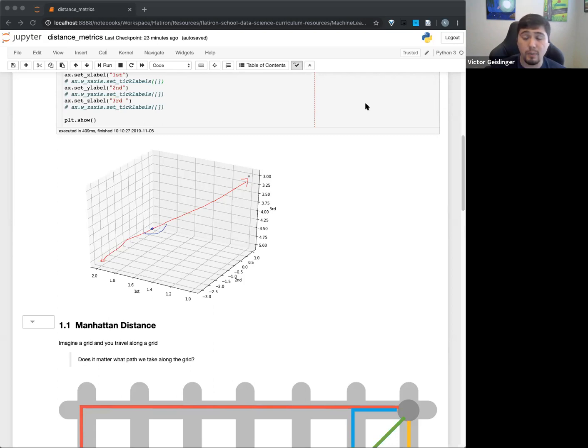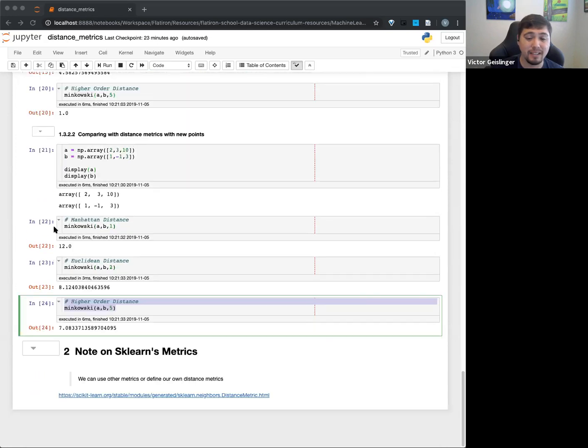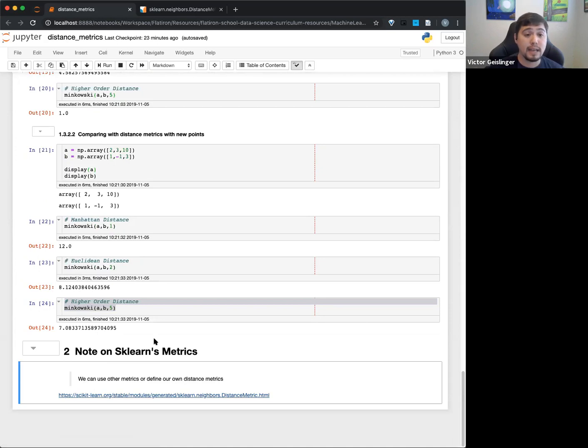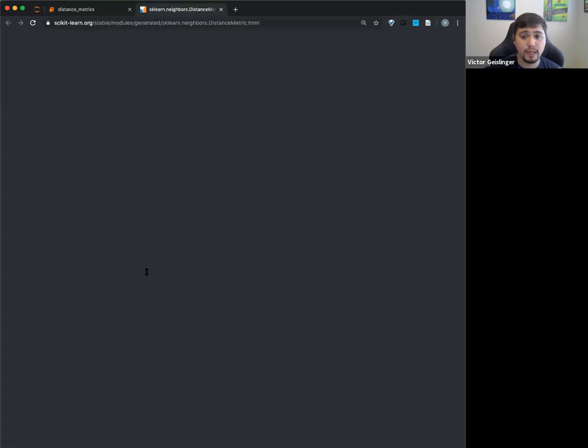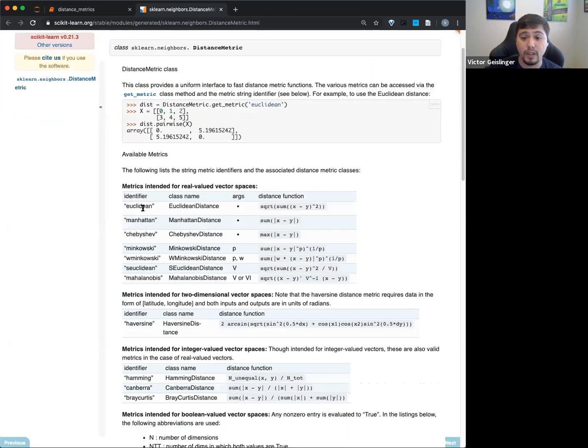A good question is when you would use this, because it's not intuitive when the right time is. Basically, a lot of machine learning ends up being: check it out, see what classically does well, and see how it performs. It really just depends on the data set. But here is the distance metric. We'll actually use this for k-nearest neighbors, and they already have a few, for example Euclidean distance and Manhattan distance. You can see Minkowski right here, and Minkowski will basically go to either Manhattan or Euclidean if you change the distance.